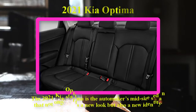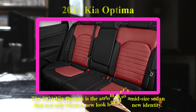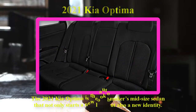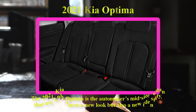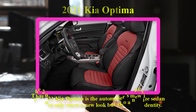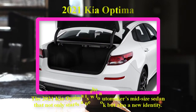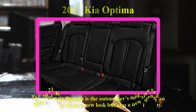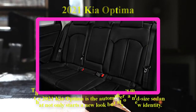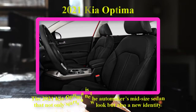Kia hasn't yet said what trim levels will be available in the 2021 version, although it's likely to follow a similar cadence as the outgoing Optima: Base, S, X, SX, and GT versions. In addition to upsized touchscreens, head-up display, leather upholstery, and bigger wheels, the Optima will offer advanced safety features, a voice recognition system, premium audio by Bose, and navigation. The 2021 Kia Optima will arrive in the US early in 2020.